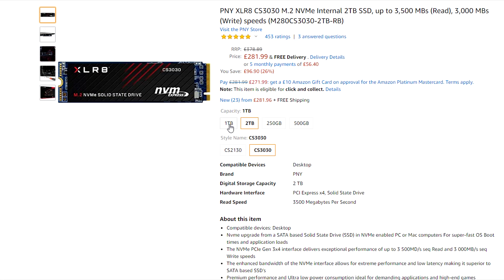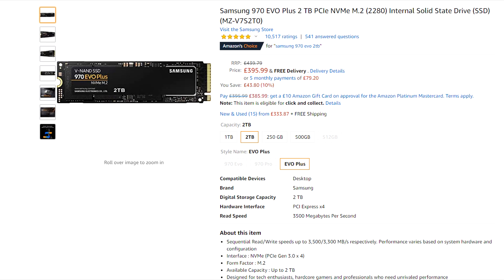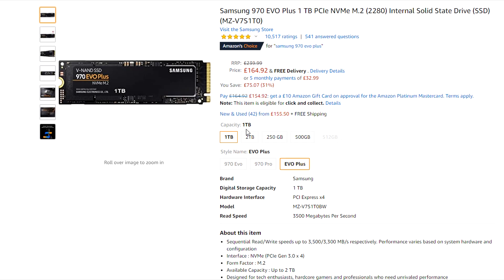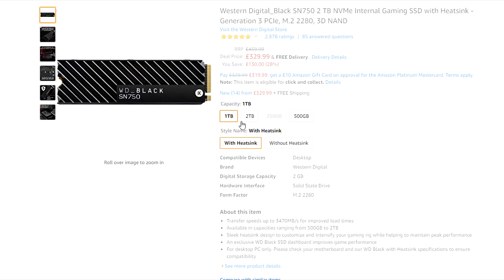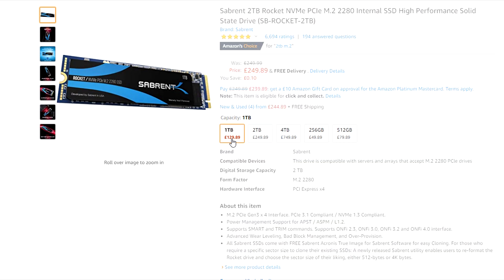This PNY drive is just so seamless and fantastic to use. Comparing it in terms of price and looking at benchmarks of different NVMe drives online, this drive comes out pretty much on top — if not one of the few top-performing NVMe drives you can find. Then consider that it comes in a 2TB variant, which is actually relatively rare for an NVMe drive. For example, my XPG drive doesn't come in a 2TB variant, so that gives the PNY a unique position in the market.